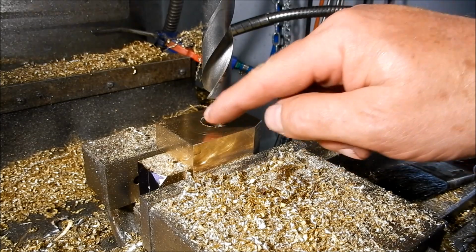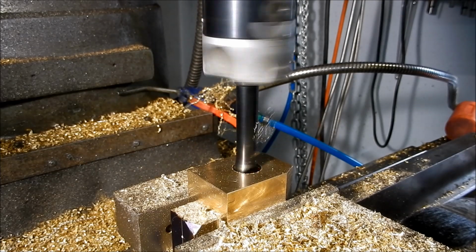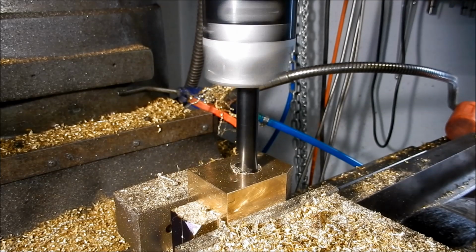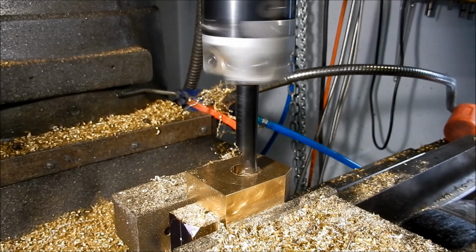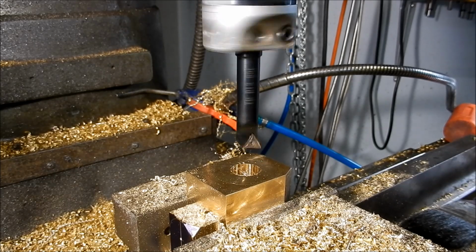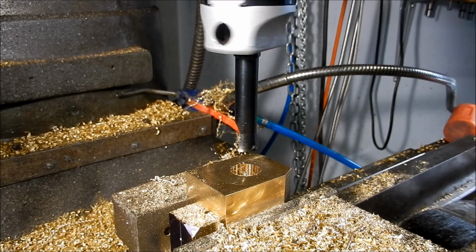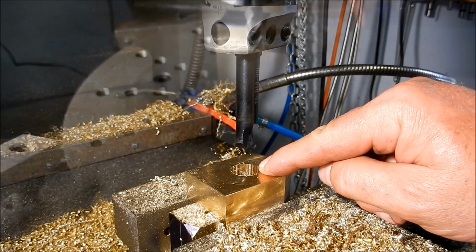Right, I'll set up the boring head to give us a nice register. Righto, now we have a nice true bore to clock up to in the forge jaw.